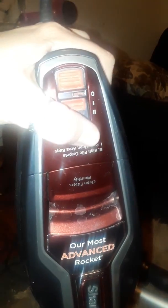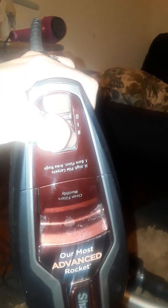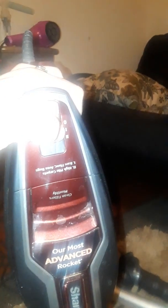All right, here we go. Oh, one thing I forgot. This has two settings up here. The first, see there's a one, a zero, a one, and a two. The one is for hard floors, and the two is for carpet. The one, I believe, has just a little bit lower suction and slows down the brush rolls, and the two is the highest. So on the carpet, I always obviously use the two.